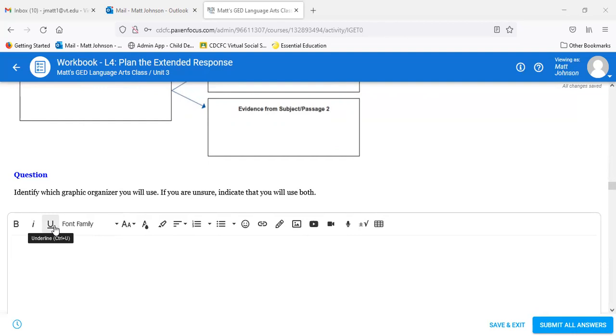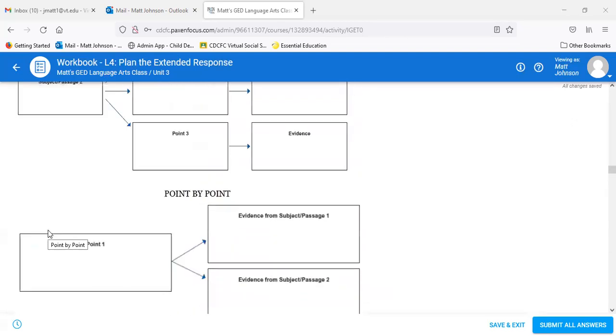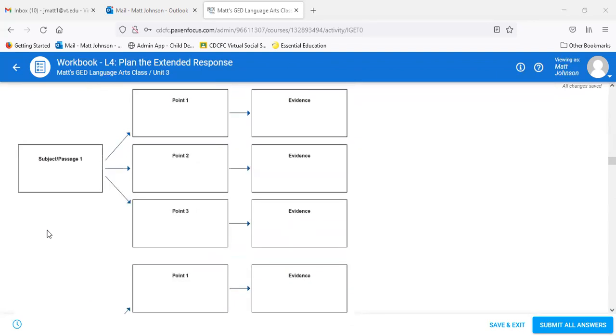Okay. So again, what I'm saying here is just with the way it works. I don't want to make you do it this way. If you feel more comfortable subject by subject, please go ahead and do that. I'm just pointing out what my strategy would be.